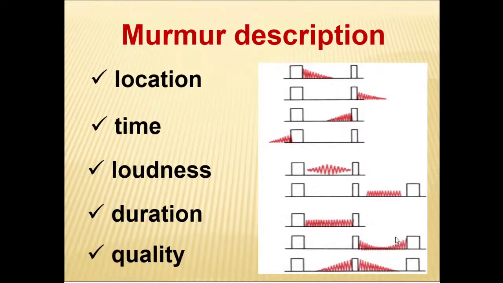Quality of the murmur. If you look at this picture, you see that the shape of the figure which characterizes the murmur is different. Here it is a short decrescendo murmur, also short decrescendo, and here a short crescendo, intensified at the end. A murmur may intensify, then diminish: a diamond shape murmur. A murmur may have the same intensity during the whole period. It may diminish and then intensify again. There may be a combined systolic and diastolic murmur: systolic crescendo, diastolic decrescendo.